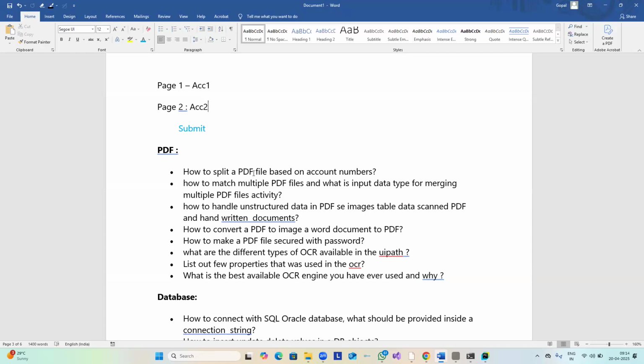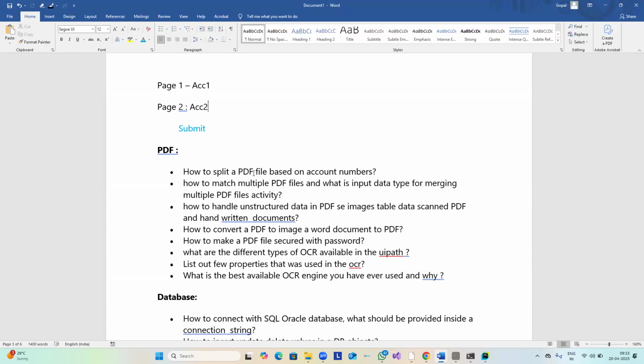To extract that from the PDF, we need to use the advanced capabilities in UiPath called Document Understanding, which can extract handwritten text as well.